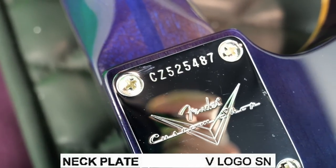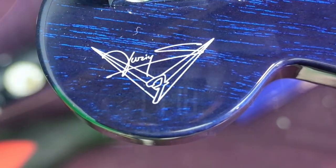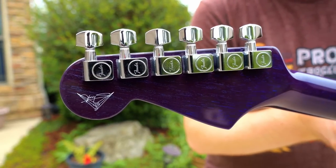And the serial number for this model falls on our neck plate. Then up here we have the Yuriy Shishkov Master Builder decal. All said and done, this weighs 7 pounds, 11.8 ounces. Let's go ahead, plug it in, and hear how this very unique Stratocaster sounds.